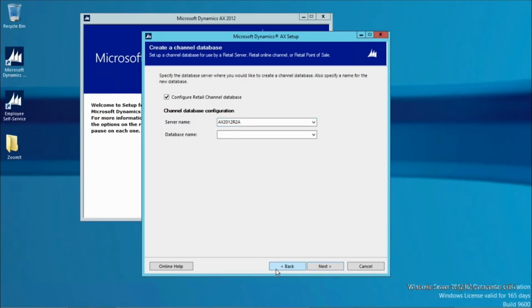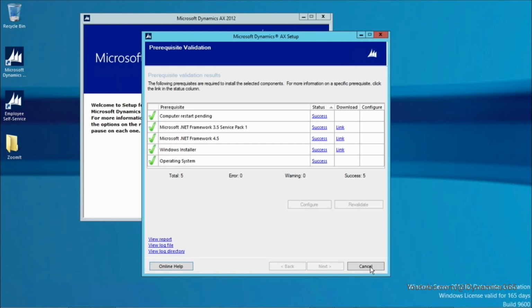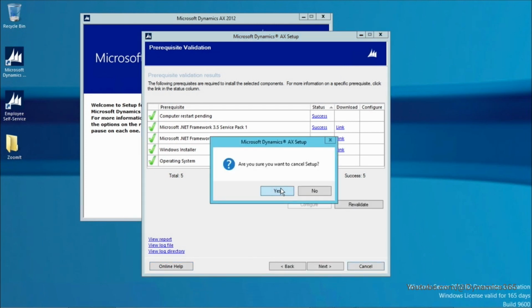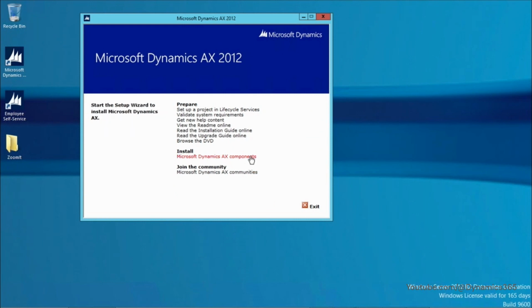Now coming back, I am going to cancel this wizard. So after clicking on retail channel database, you may be having a requirement of moving towards the next steps on installing retail online store. So out here with AX 2012 R3, you have a provision of setting up a full online retail store through running a wizard, which was not the case with R2, but however in R3 we have a wizard through which you can complete the entire process.